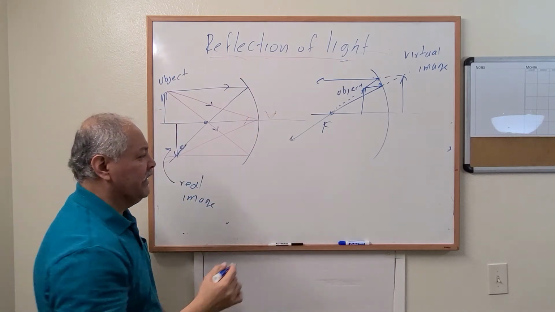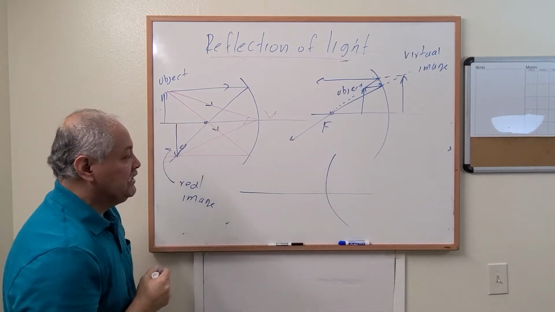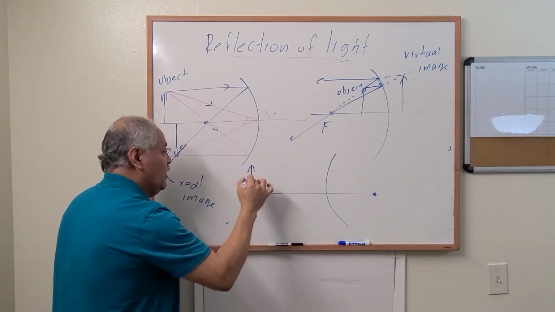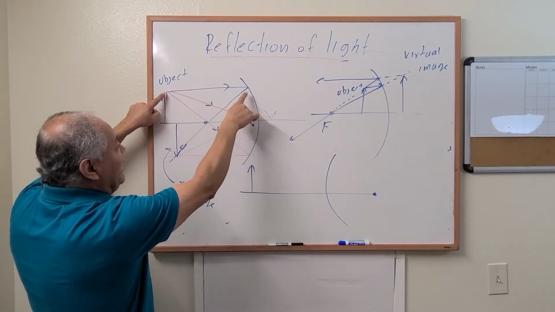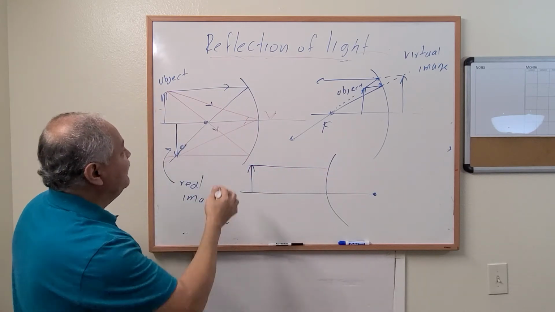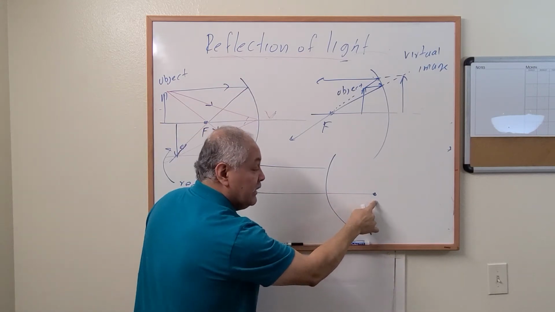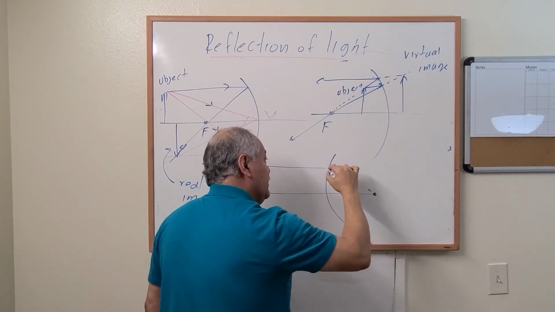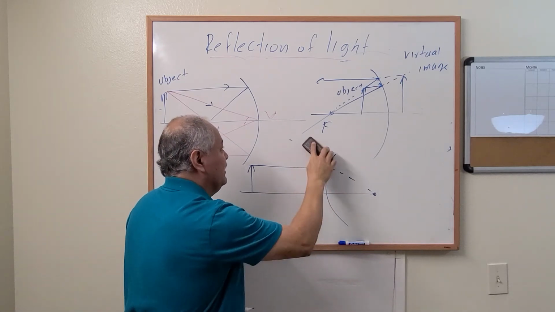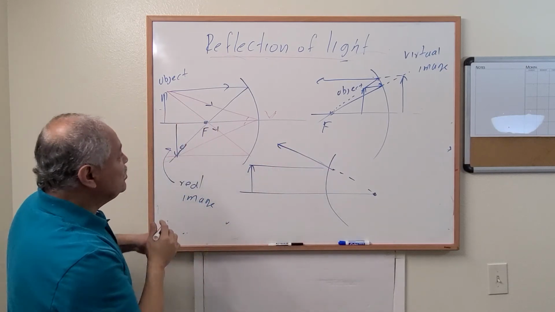mirrors. What about convex? Let's go to convex mirrors, right? The same thing. We have the principal axis. Imagine the focal points right here. We use the same technique. We have a ray parallel to the principal axis, how is it reflected toward the focal point, right? This is the focal point. But right here, the focal point is behind, right? So it looks like actually it's coming from the focal point in that way. Imagine it goes in that way, correct? Perfect, like that. Now let's go to the next ray.